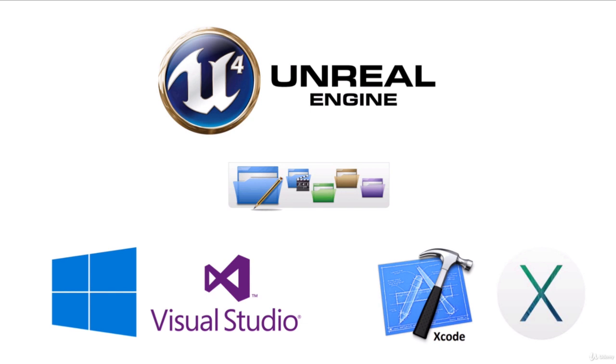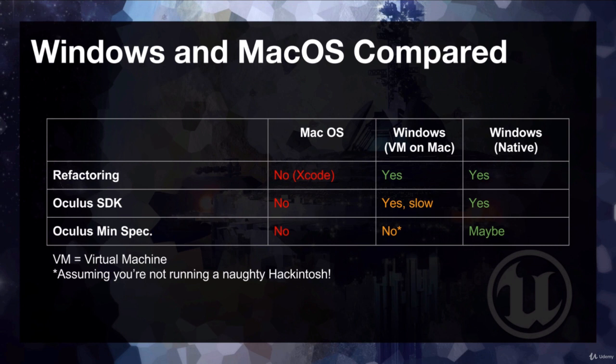All right, so I just want to talk a little bit about Windows and macOS. About 20% of you, I estimate, are using macOS. I've got a Mac, I'm very keen on the Mac, but I am doing this whole thing on Windows. Let me explain why. macOS really forces you to use Xcode. There are other tools, but Xcode is the standard. You can't refactor in Xcode. That means you can't refactor C++.